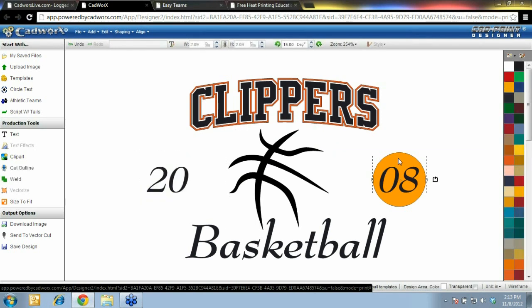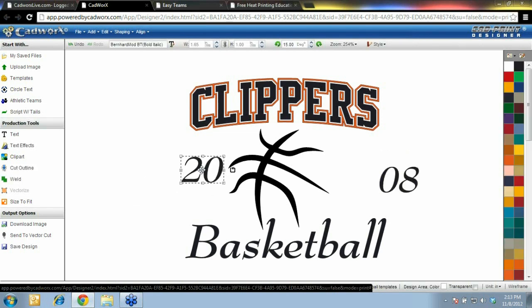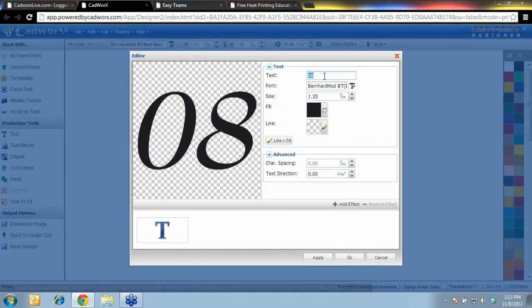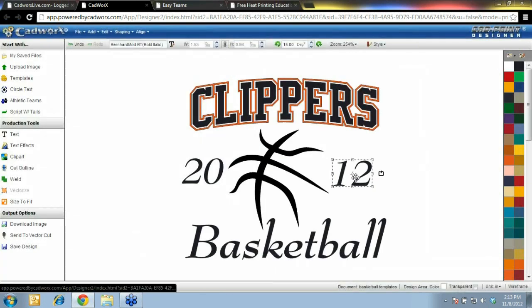I'm going to delete some of these elements here to get it down to a simple design. You can see how I'm dragging stuff here, and I'm just creating this. I didn't pre-plan this design. We're just creating this on the fly. So if I wanted to change it to be relevant to this year, I can make it 2012. I'm just going to change that number 8 to 2012 and click OK.